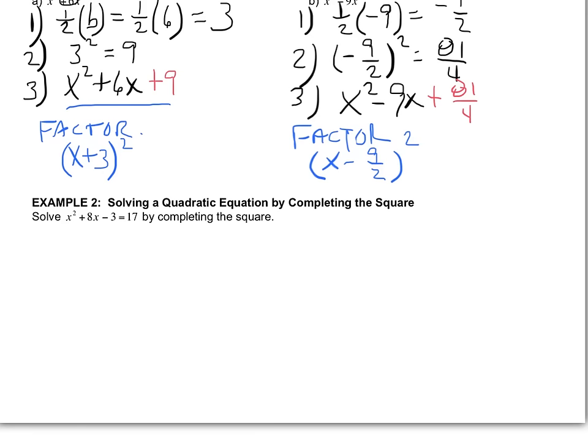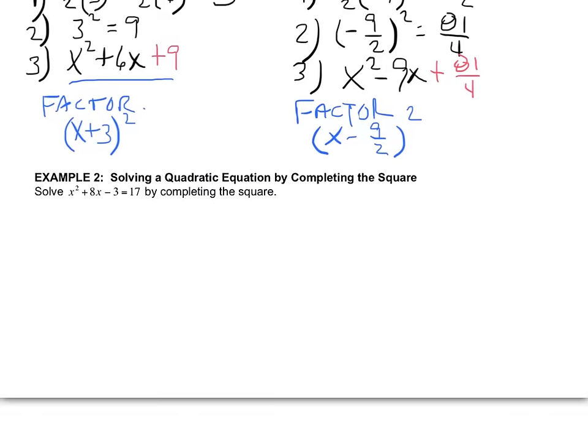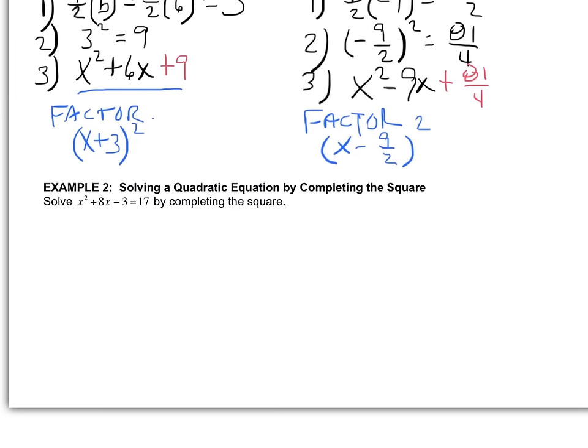So that skill is a good thing to know how to do, but really this is where we want to start using it, when we're trying to solve equations by completing the square. So here's how we're going to do this one. If you'll notice, way back up towards the top, we were looking at this x squared plus bx, which was what we were trying to add to, to make the perfect square trinomial. So keep that in mind down here for this equation.